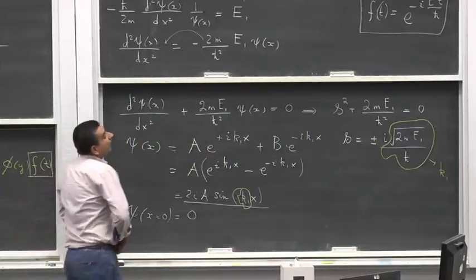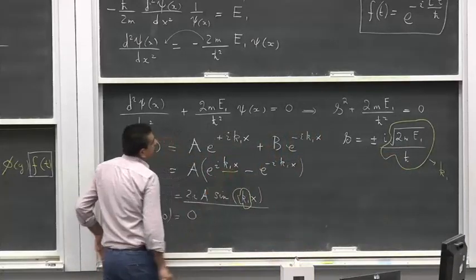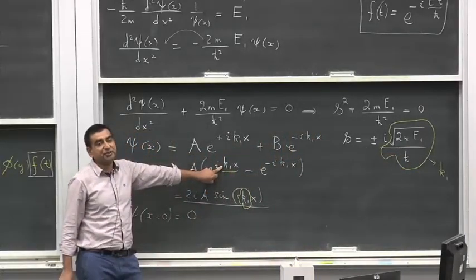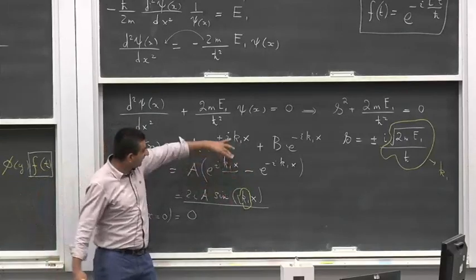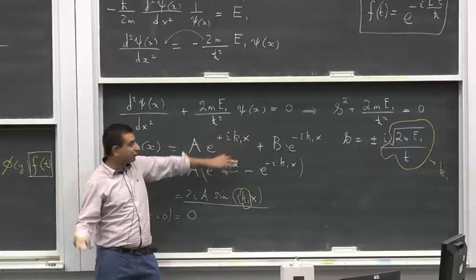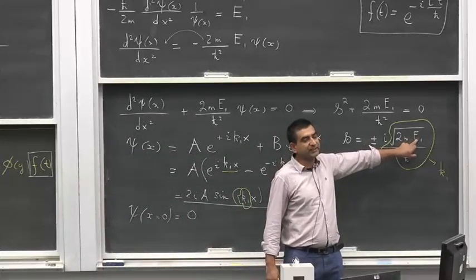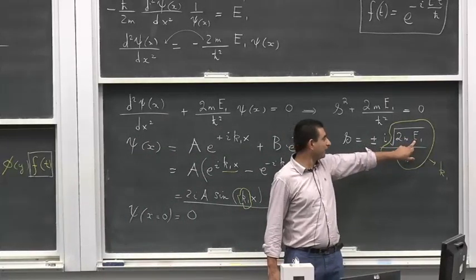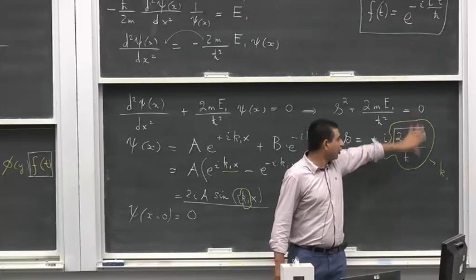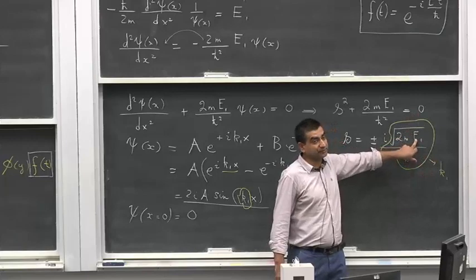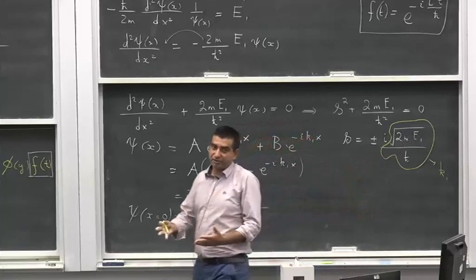Okay? Now, how do I know that this is an energy here? Because I know that this is my solution. k1 must have dimensions of 1 over meters, because 1 over meters times meter gives me a dimensionless phase. This has to be a phase. So this is 1 over meters. So if all of this is 1 over meters, I can find the dimensions of this object here, E1, because I knew the dimensions of m and h bar. This is joule second, this is kilogram. And all of this is 1 over meters. So this has to be joules. Okay? So E1 has dimensions of energy.